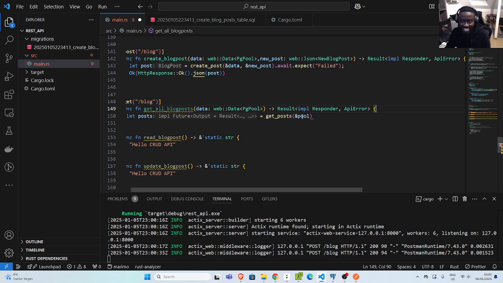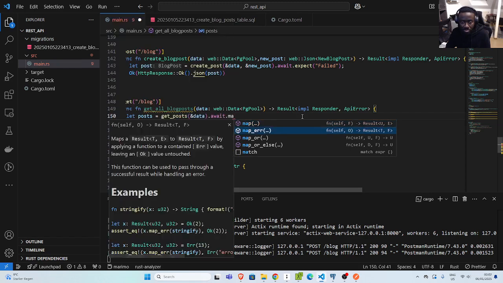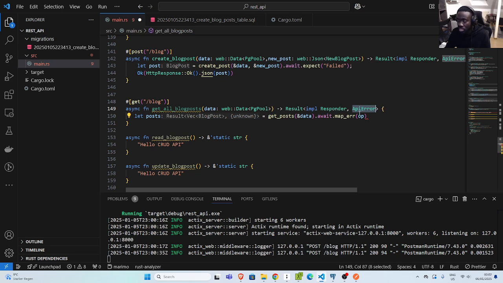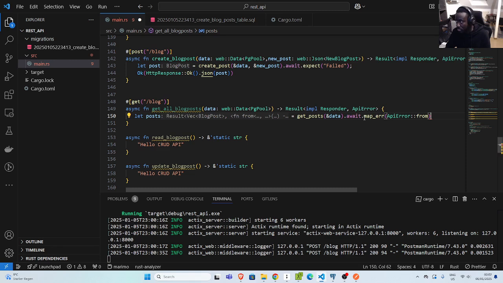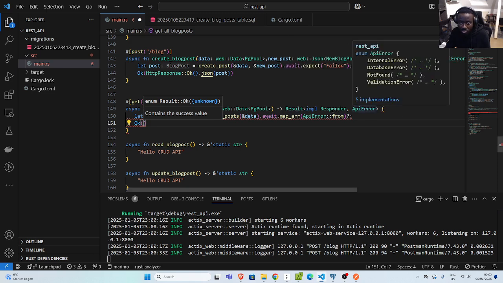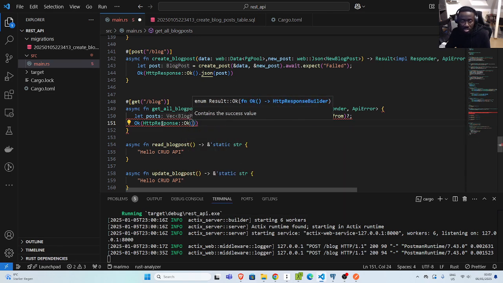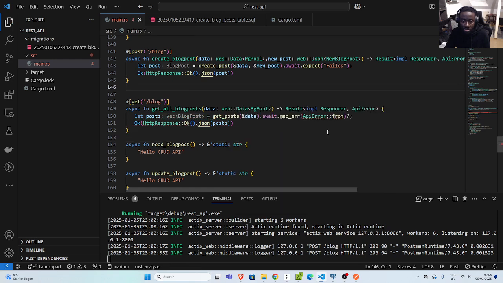We wrote a lot of code and then let's change this one to data, right? And then you can just go .await .map error. Now because we are using this API error, we can actually map it. So I can just copy it and then go with map from, so it will automatically pick and then map that particular error. So perfect, right? So this is going to automatically pick it and then map the error. So get all post, we take the post, we get the error message that we have, and then we need to specify okay. So going to be okay because we are returning response result, which is a responder, and then an error. Then this is going to be HTTP response in case everything is okay. We want to return JSON, then I'll pass in the post, and then it's gone. So this is how to work with it.